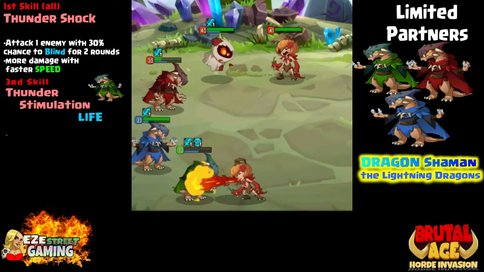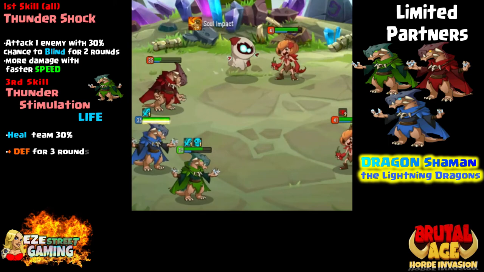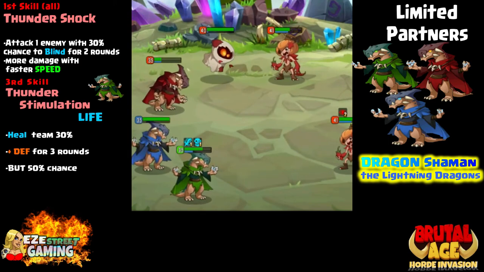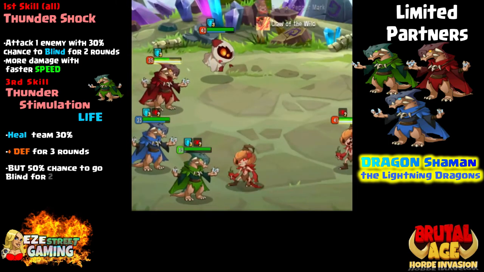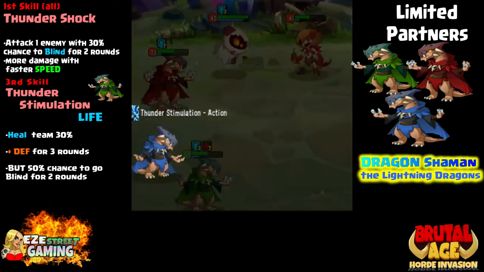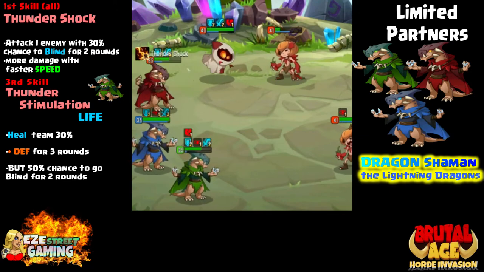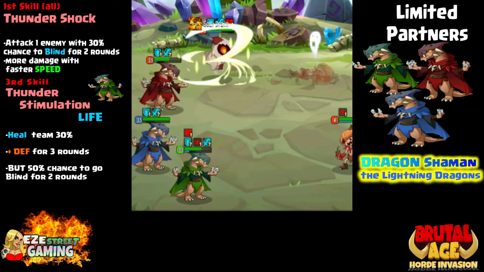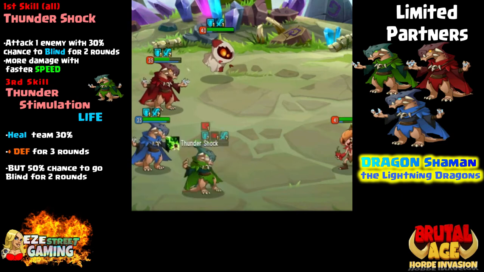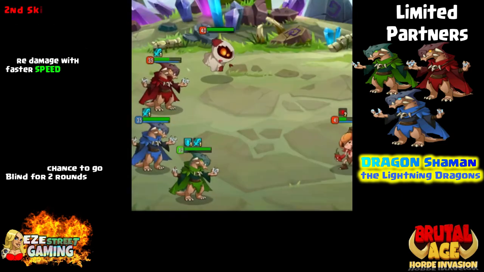Also, on green, the third skill is called Thunder Stimulation Life. It heals the whole team 30%. It also gives them the defense buff for 3 rounds, but this has one of those downsides to it. There's a 50% chance that the whole team can go blind, or I think it's an individual 50% chance for each one to go blind for 2 rounds. So there is a chance that you'll have a minor setback.